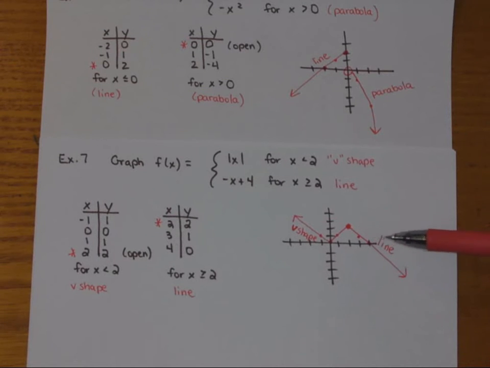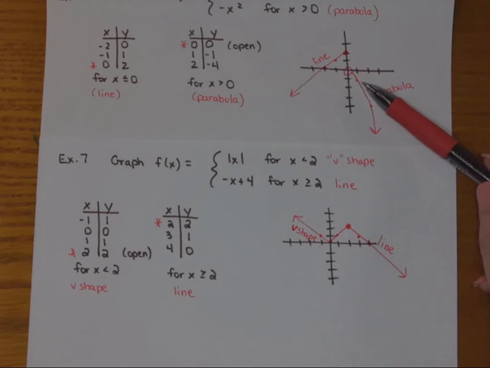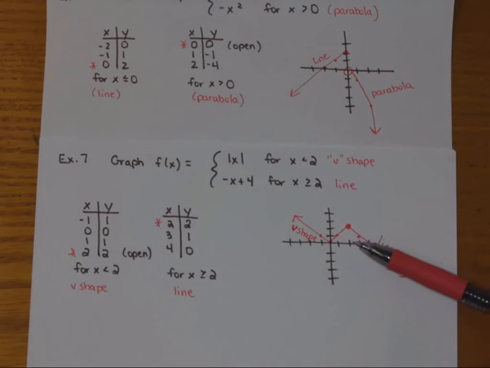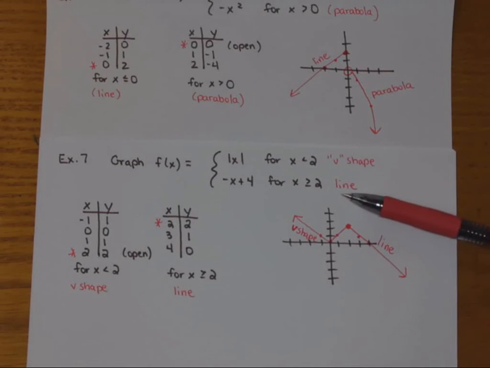So piecewise functions can look like either one of these types. They can look like disjointed pieces where you have some gaps in the graph, or sometimes, very rarely, they'll lie on top of each other and you won't end up with a gap at all. Notice both of these graphs still pass the vertical line test though. You could not draw a vertical line in either case that would hit the graph more than once, so we're still good to go as far as that goes.